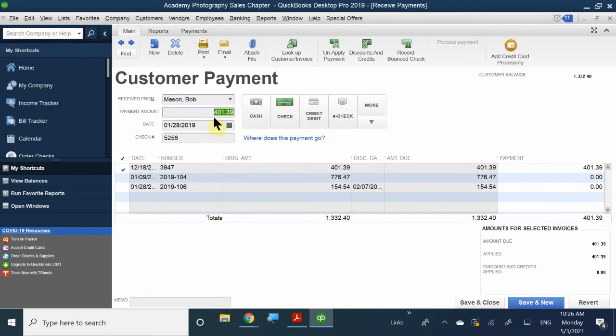Because again, your customers, right? And that's the next section we're going to talk about: what if your customer decides to pay you half of the bill? If they pay you half the bill and write on the check that they want to associate it with this particular invoice, then your assumption is that it's going to be applied to that invoice. Now, if they just give you a random check with a bunch of numbers on it, right?